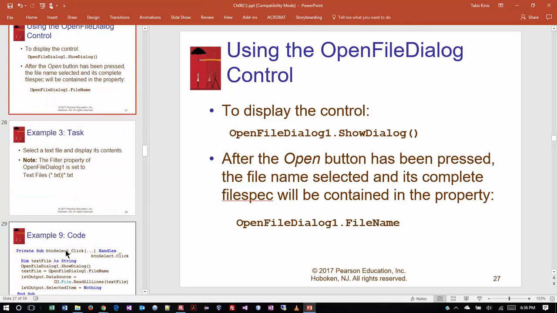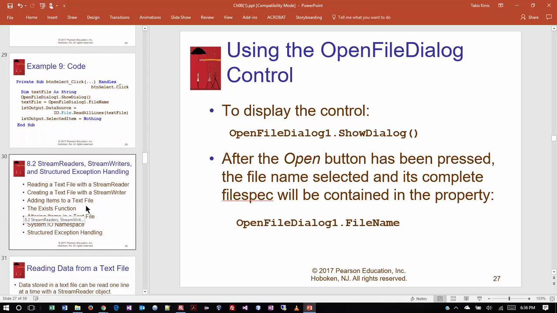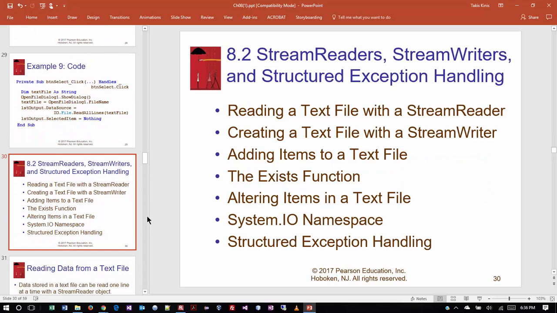All right, I'm moving on to slide number 30. In this section of the book, they start looking at the mechanisms that allow us to interact with a text file, both to read it and create one. There are two different tools that we use there. One's called StreamReader and the other StreamWriter. They're pretty intuitive as to what they do. A reader opens the file and reads in the information, and a StreamWriter takes the information that we have gathered and writes it to a file and creates a file.